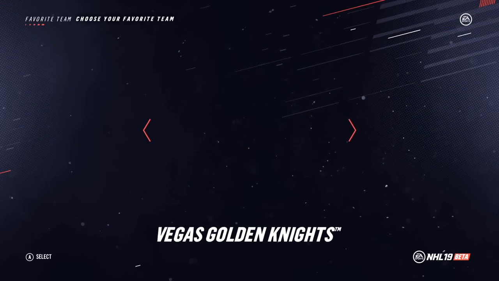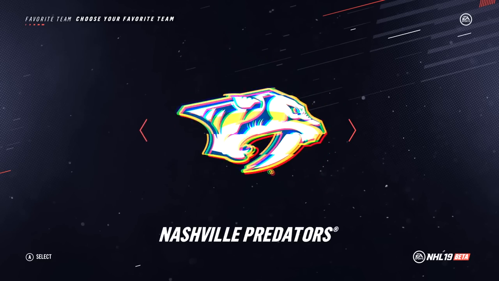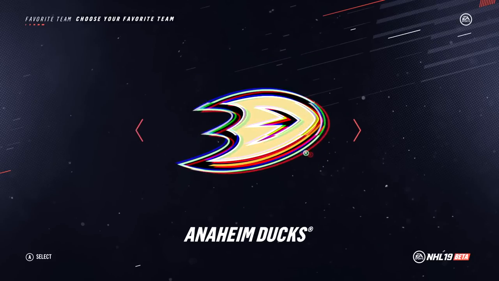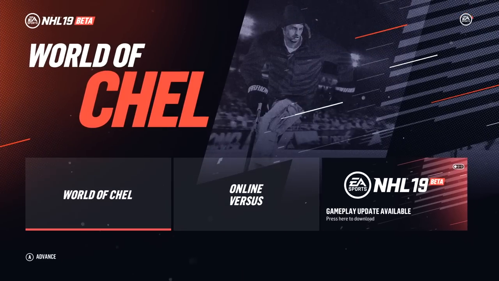All right, so our favorite team is obviously going to be the Anaheim Ducks, because that is my favorite team of all time. If we can actually find them here, they're always at the beginning. Could have gone around the other way, probably would have been quicker. But anyways, connecting. Now, this is what you guys will see when you jump into NHL 19's beta.